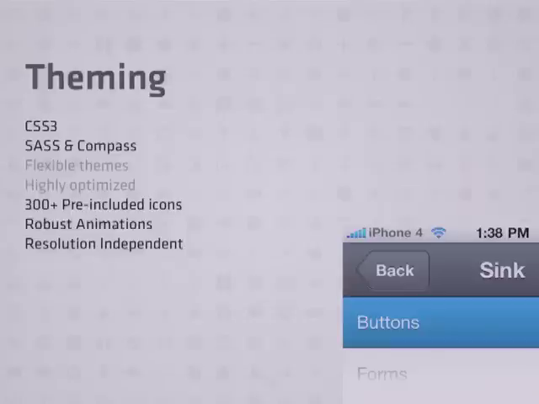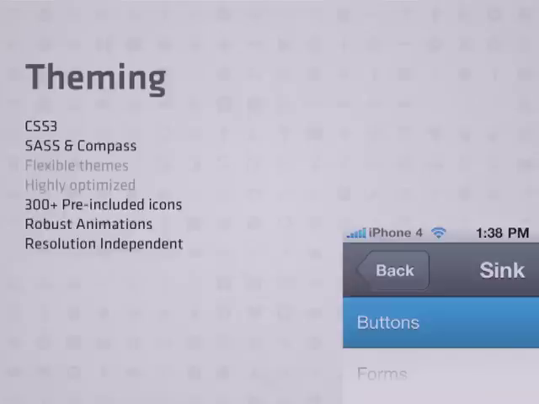I'll give a little demo on what this looks like in a bit, but just to throw out there, you can change a few base variables to globally and sweepingly change the look of your application. We include over 300 icons that you can optionally include in your style sheet by default, which I think is really important because icons for mobile are much more important than they are for desktop. Limited screen size. And then the other cool thing is all of our themes are resolution independent.